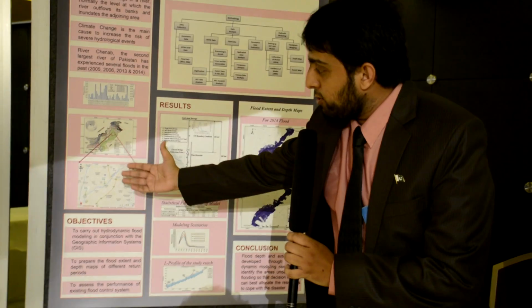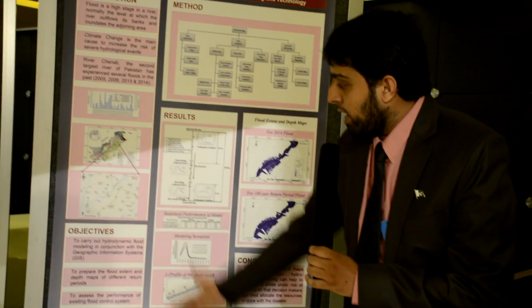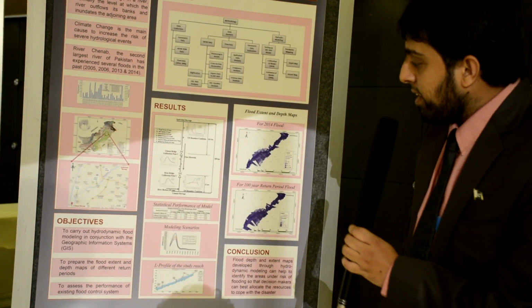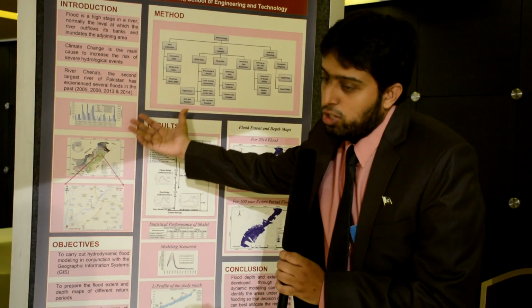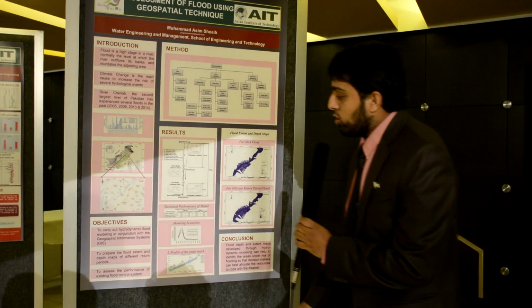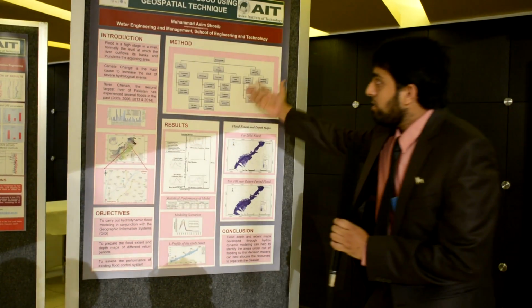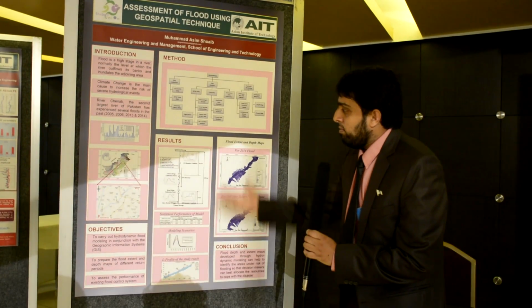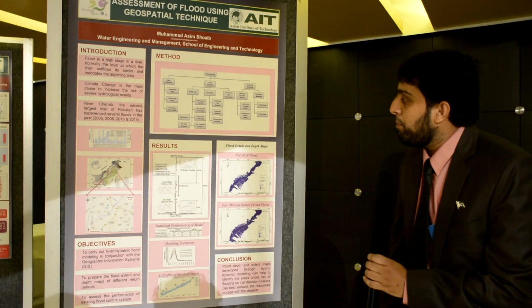So I selected that study area with objectives of hydrodynamic modeling using GIS, and then preparing the flood extent maps, so that based on the recent flooding, we can address future extreme flood events so that we can prepare for that. Here is the methodology, quite long. Let me explain in steps forward.